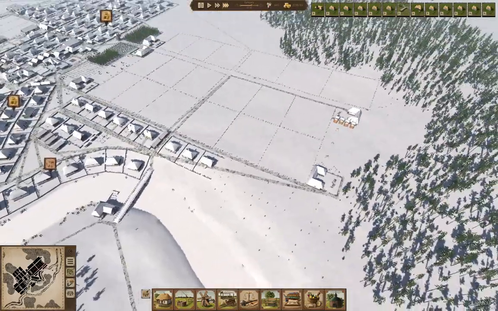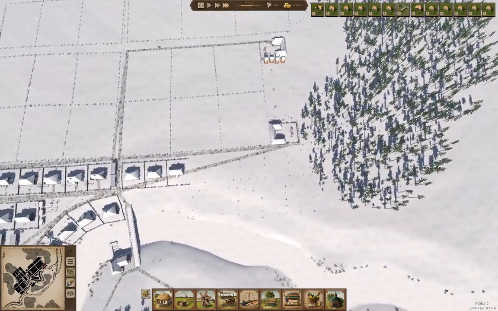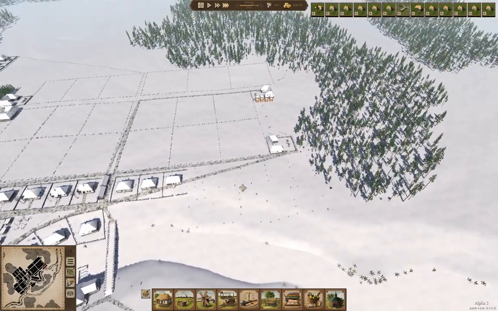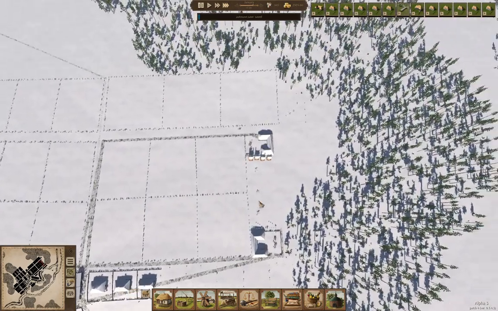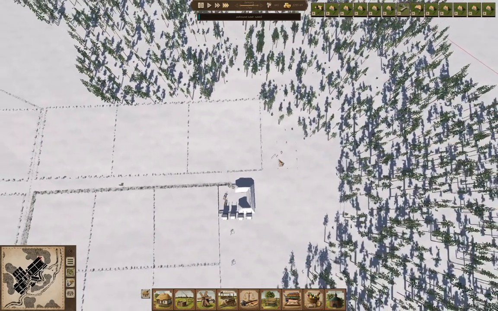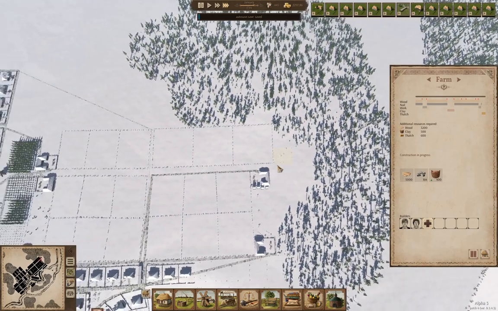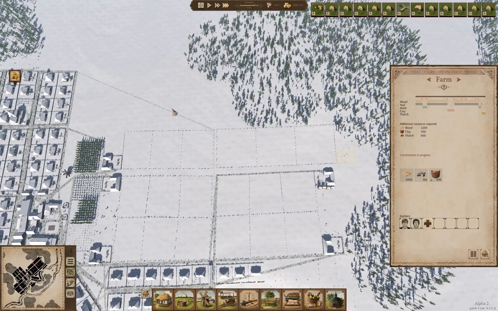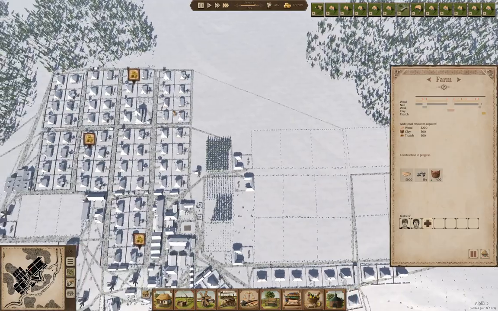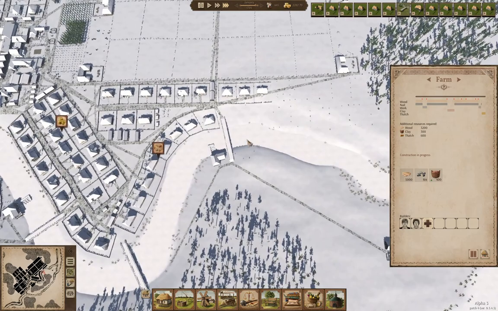Whoops. I'm used to using the right mouse button to drag the map around. You'd think I'd be used to this game by now, but if you play multiple games, you can easily confuse things. Now, let's take a look in here. Looking for jobs, 25, 20, 19. Yeah, we definitely need a much larger labor pool. Definitely want more houses.